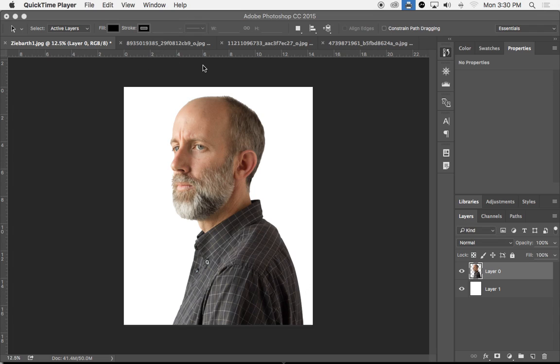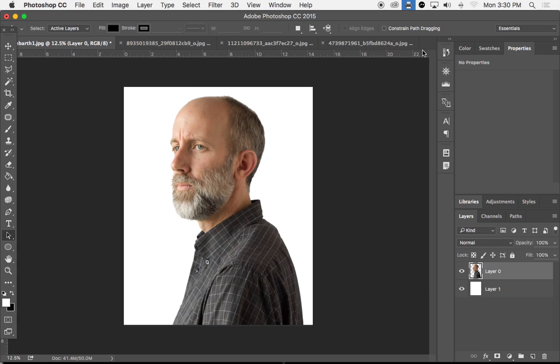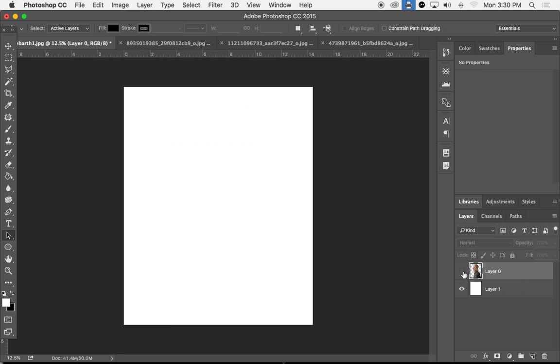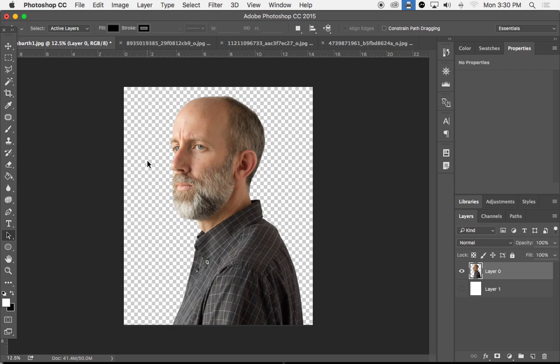Finally, let's make our double exposure. I am in Photoshop right now, and I'm gonna close my history. I just have a layer with a picture of myself and a white background layer. I'm gonna hide the picture of myself by clicking on the little eyeball. You'll notice there's nothing there when I hide it, just white. If I hide the white layer, it shows me my checkers, and then I can look at my layer. So I'm totally isolated here, which is awesome.